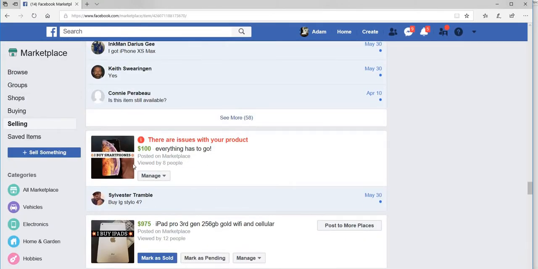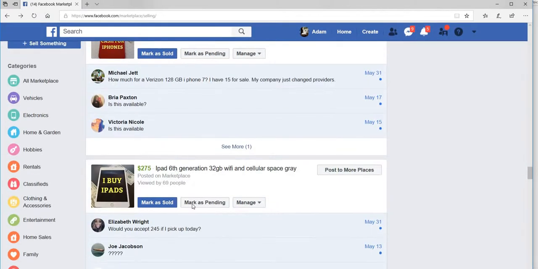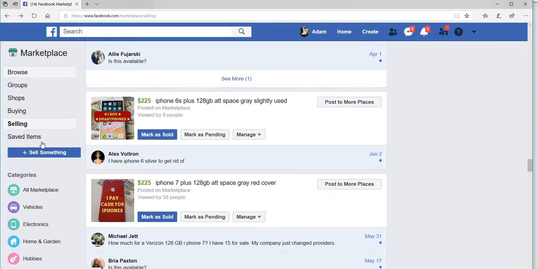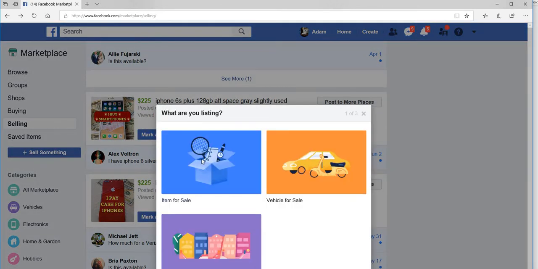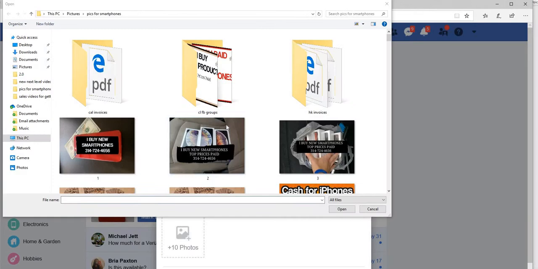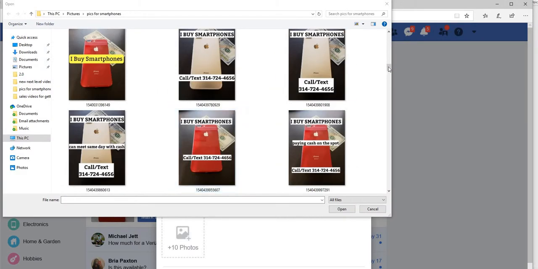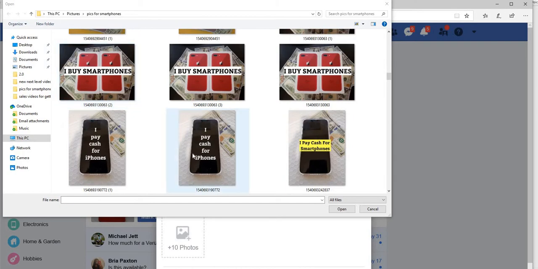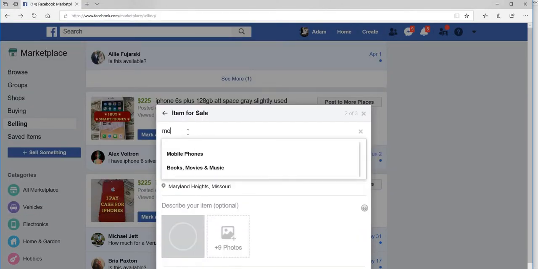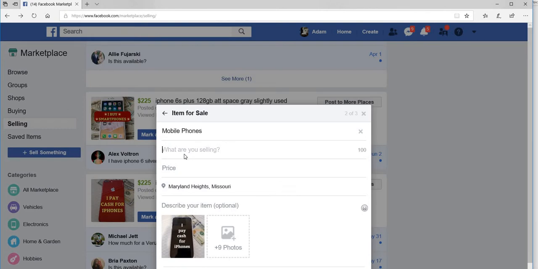And, you can see. So, let's go ahead and post a couple ads now so you can see. We're going to post a little bit of both. We're going to go sell item. Item for sale. We're going to find a good one, I'm going to do this one. Mobile. The section for phones is mobile. Now, let's see. We're going to do LG V30. V30, 128 gigabyte. T-Mobile, AT&T, space gray, everything works. Price, we're going to put $380.